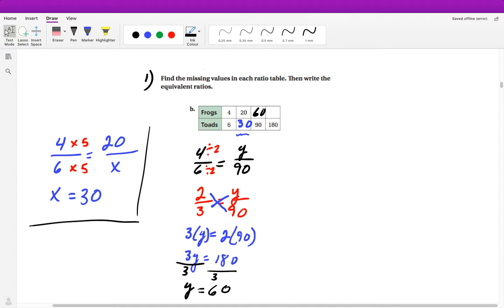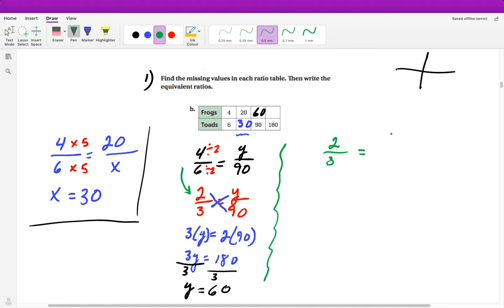Now, these x's and these y's are not referring to x and y that you would have on your coordinate plane. So hopefully you guys are able to identify that right now because right now we're just using any variable to solve for this missing part. All right, so then our third one that we're going to solve for, we already know that this ratio is going to reduce to 2 over 3, so let's just use that. So 2 over 3 is then equal to, let's say, z over 180.